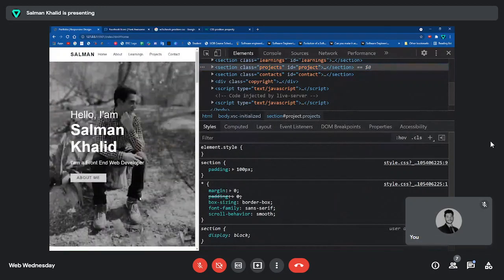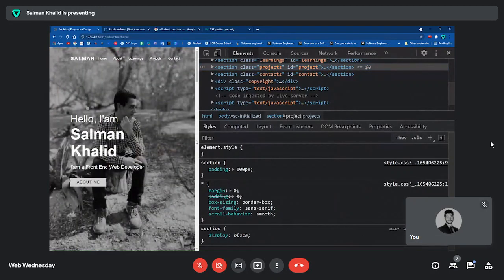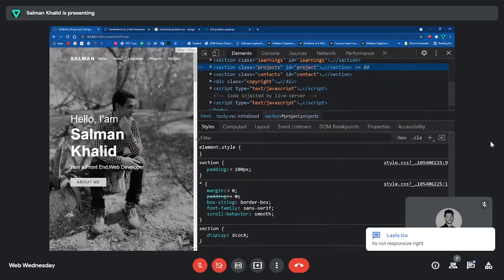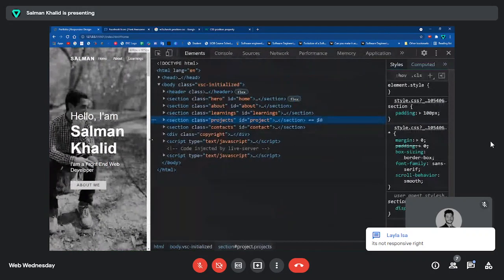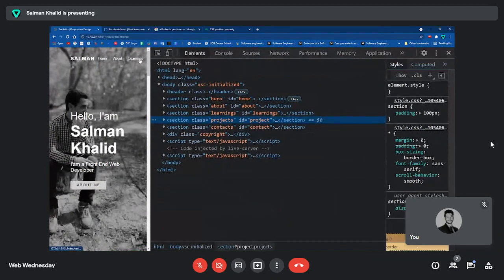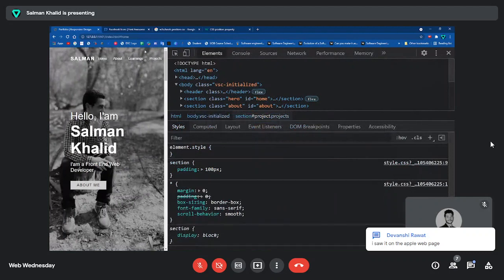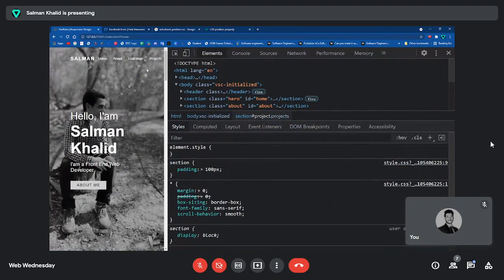So that's the role of responsive design. As you can see here, notice the header. Now when it's in this size, I can access home and about learnings, but I can't actually go to the other header elements. So when it's in the phone size, we want to add an icon here for the header. When it's clicked, it will show a list of my pages, and we will do that in the responsive design.